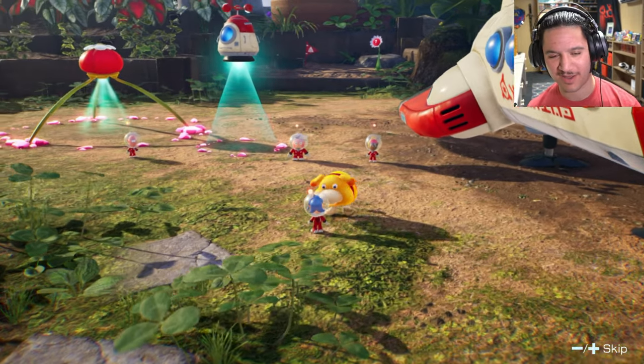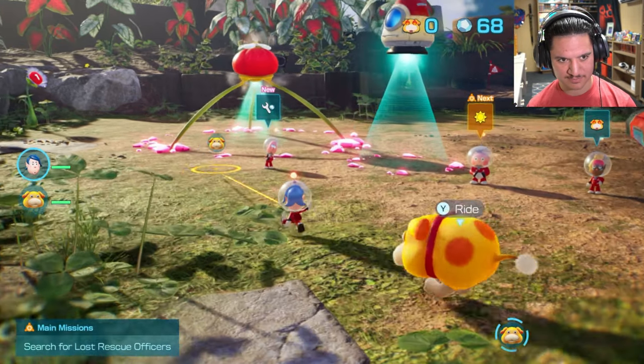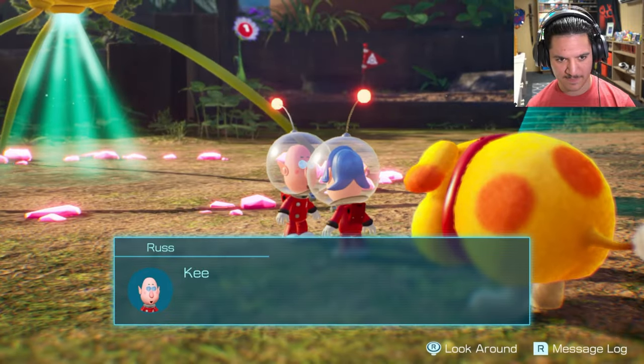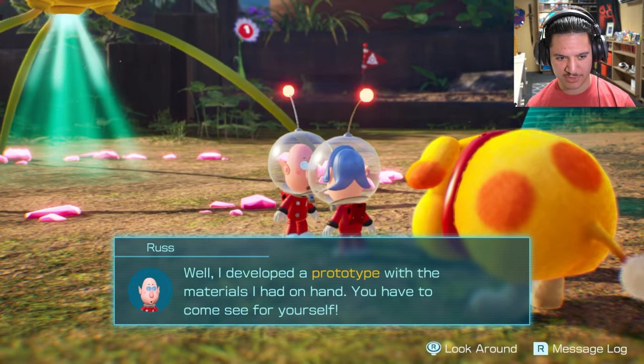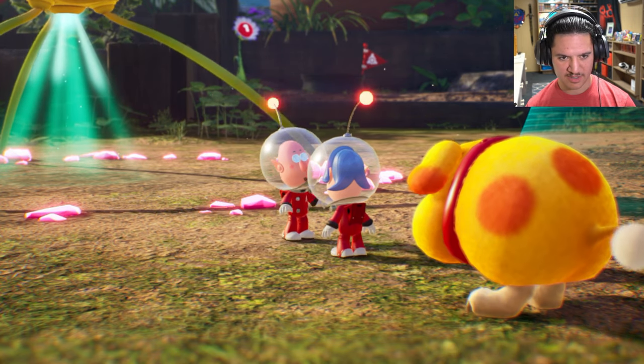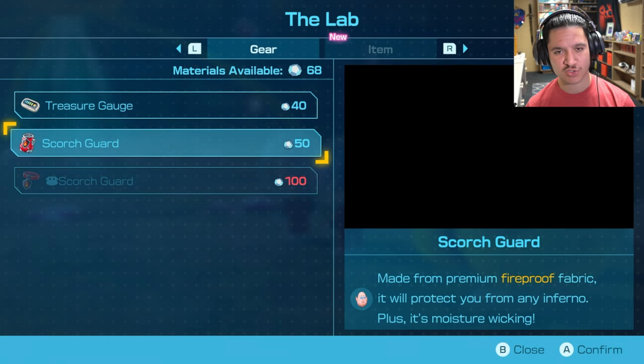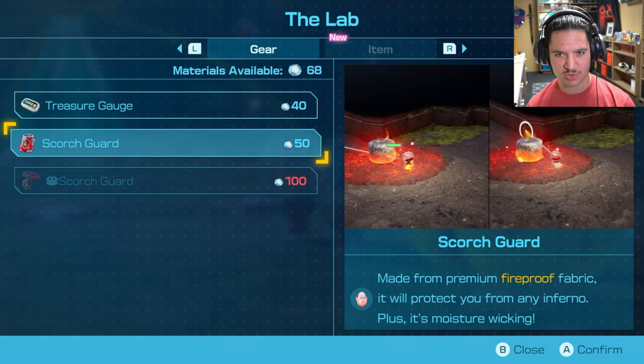Yes. Day 5. I will buy the flame guard now. Please and thank you. Hello. Oh. Yes, show me your new item. It's a prototype. Let's see it. Alright. Let's see. Treasure gauge. Scorch guard. That's what it's called. Not flame guard. Scorch guard.